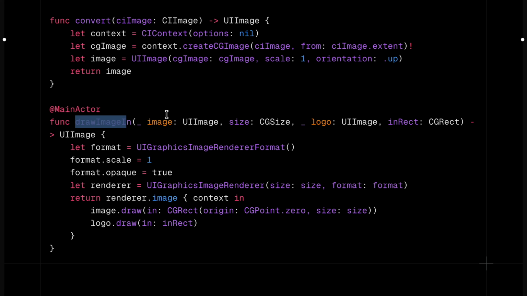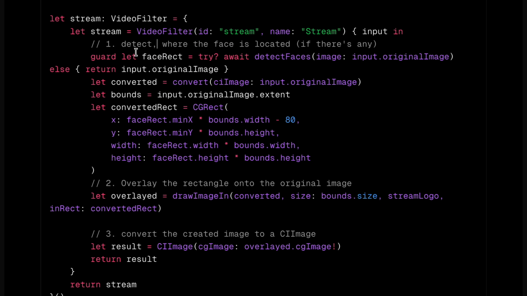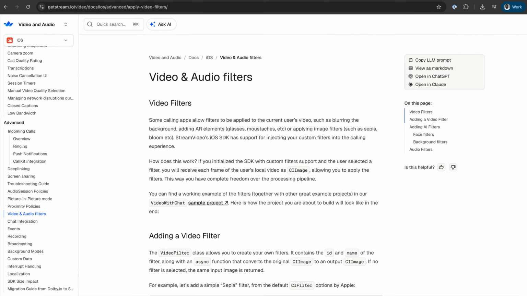The image conversion must be done because CIImage cannot hold and manage the actual pixel data of an image in your app. The third step is similar to how we implemented the standard built-in filters, so you can add an ML filter to your app using the SDK's video filter. For more information about the video filter, you can visit our documentation. Its link can be found in the description of the video.